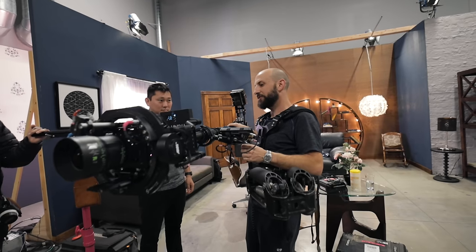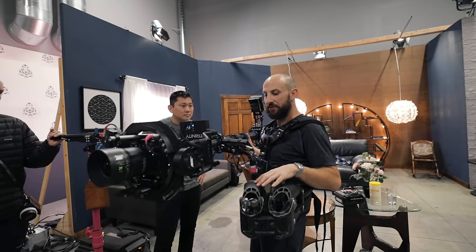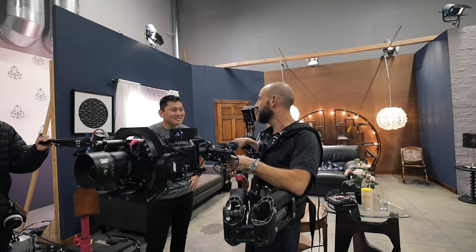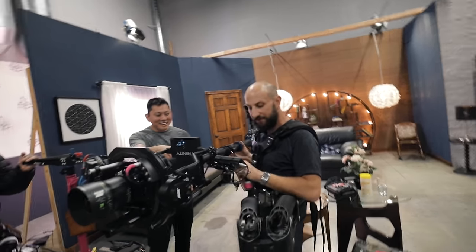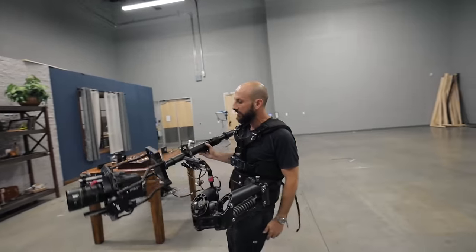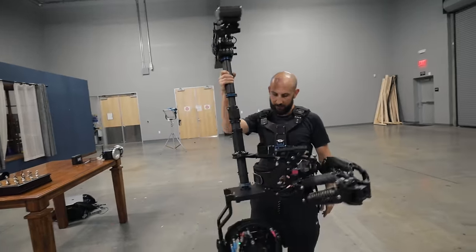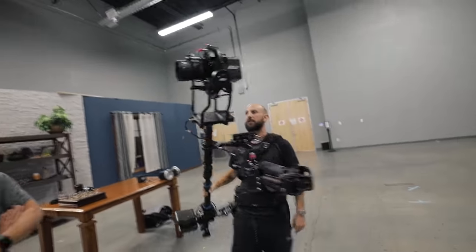I was just playing around with someone on set, and I've become so aware of where this is that we were doing this: I was like, touch the arm in certain places. I'll close my eyes and I can tell you where you're touching. Because eventually this becomes as sensitive to you as your own arm, almost like you have a third arm coming out the side of your hip. And once you're set, it's all pretty easy. Over time, I've realized that Steadicam is a two-handed tool unless you get bored, and then it's a one-handed tool.